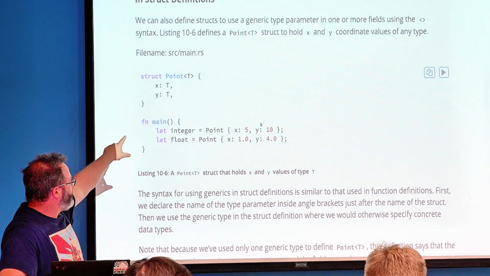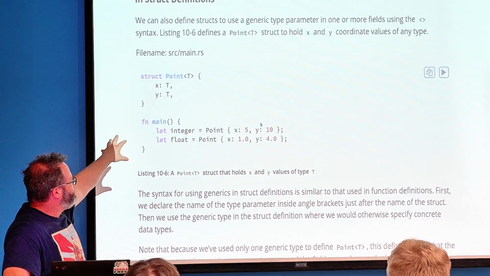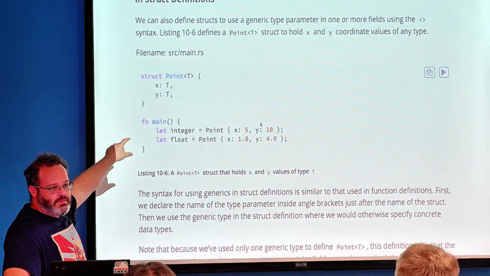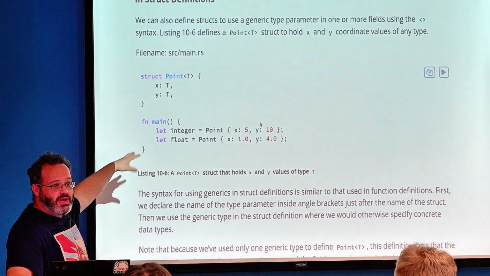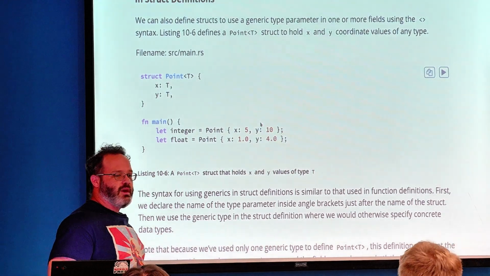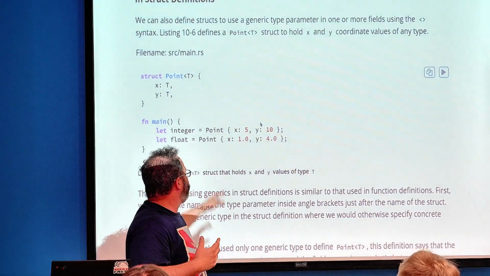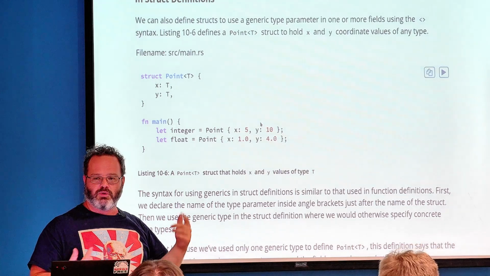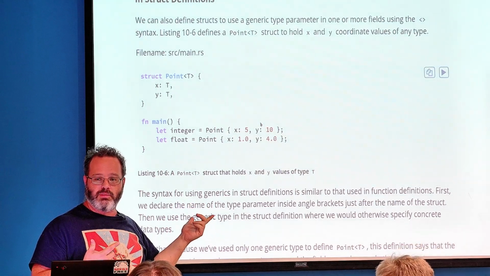So now we have the struct called Point<T>. This is nice because this is very simple. It takes an x and a y, and they're both of the same type. What I mean is we have a very simple type, and we're saying that both the x and the y coordinates are of the same type. That works really well in this x and y format.